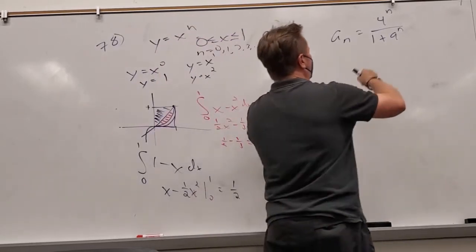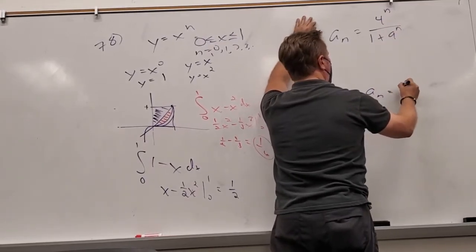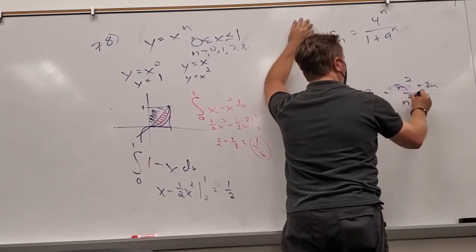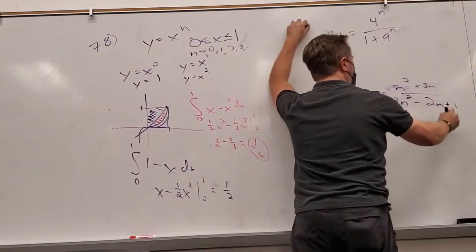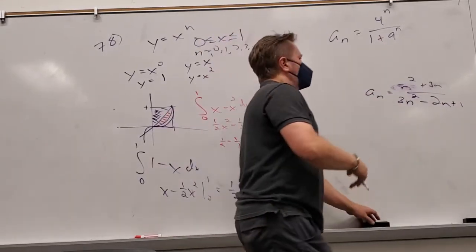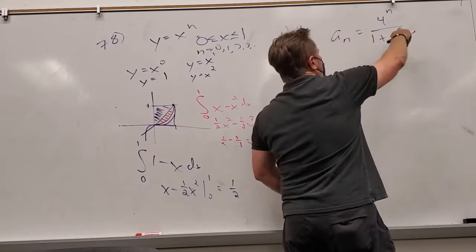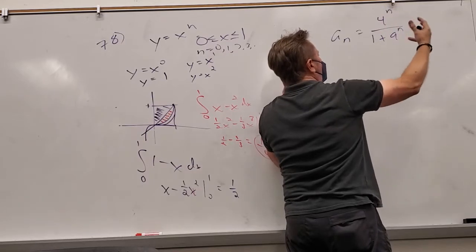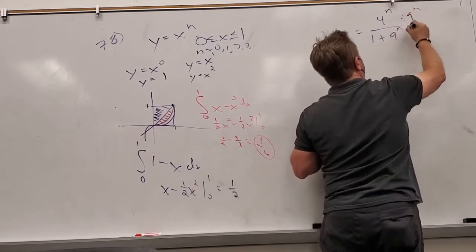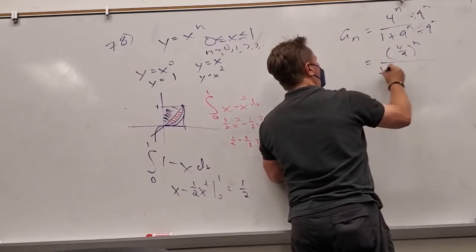Remember what we did with stuff like n squared plus 3n over 3n squared minus 2n plus 1? Remember dividing by n squared? Divide by the highest degree term, right? We can extend this idea. What's the quickest growing piece of this whole thing? 9 to the n. So if you divide by 9 to the n, on the top you get this, and on the bottom you'll get this.